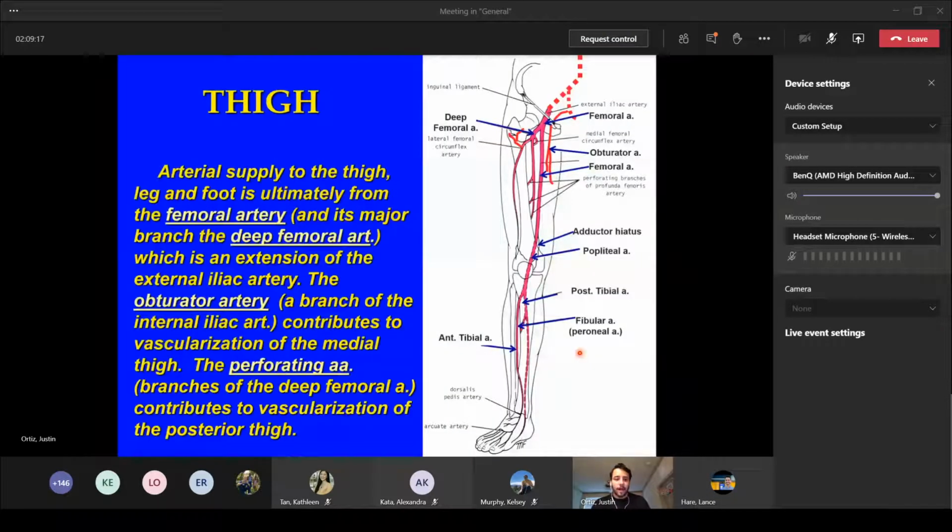Here, I'll note the branches of the femoral artery. Oh, I thought I put it. No, I didn't. Okay, well, we talked about it already. Remember, external iliac turns into femoral artery. Femoral artery is then going to branch off into deep femoral artery right here. So you can see external iliac turning into femoral artery. Then deep femoral artery is going to be branching off on the backside, right? And then femoral artery continues down and is going to turn into popliteal artery, et cetera.